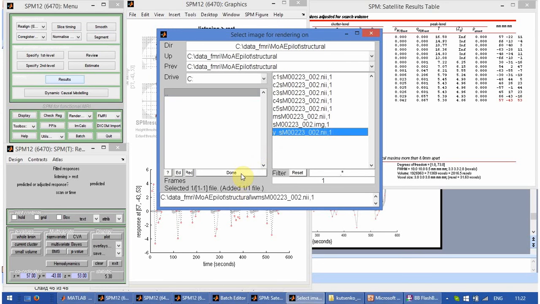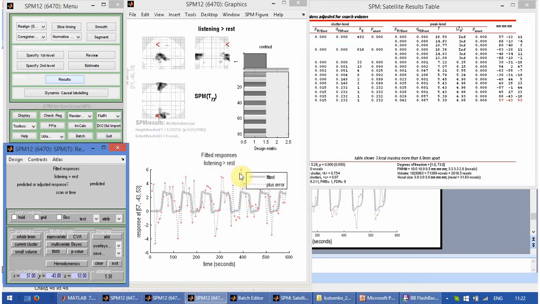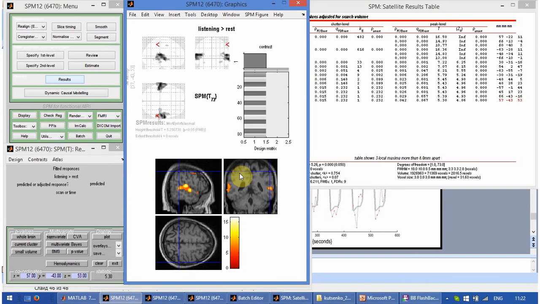This is where we want to plot our statistical results. We will see the statistical image on top of the anatomical image. In this situation we can easily identify the anatomy of our cerebral activation. And here it is.